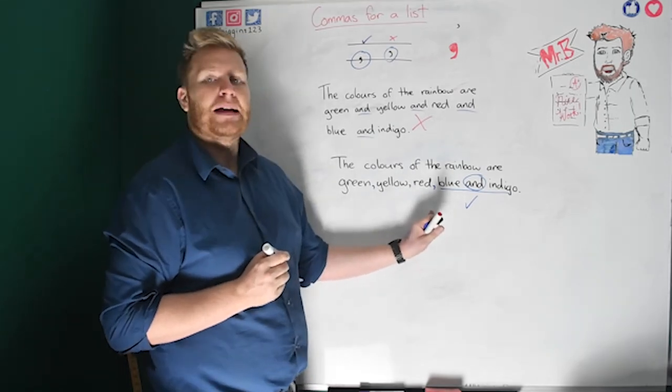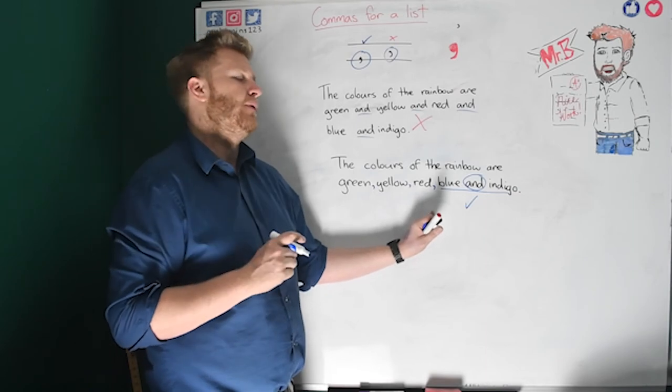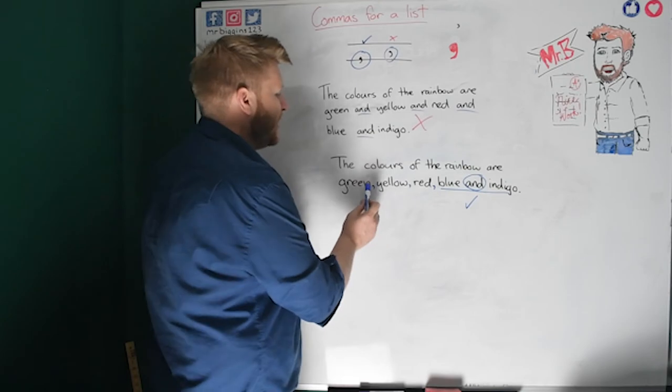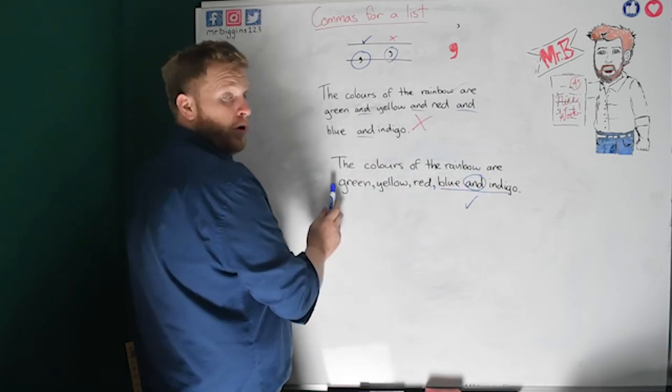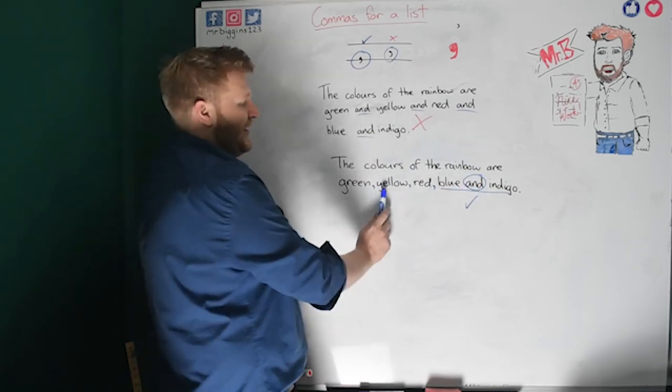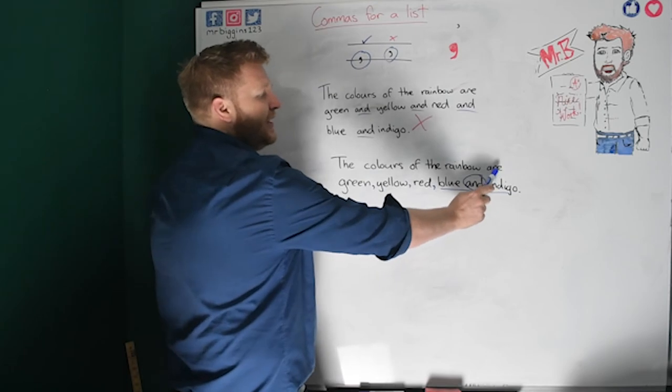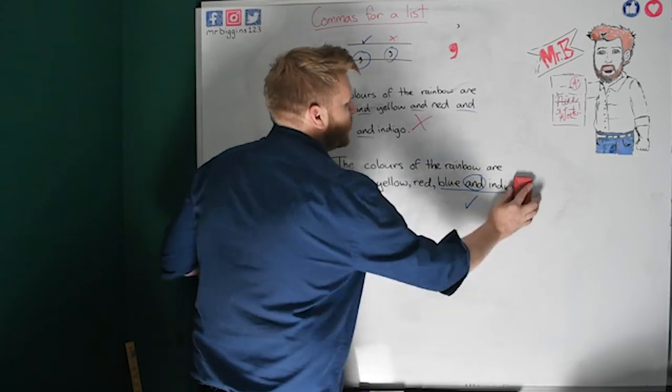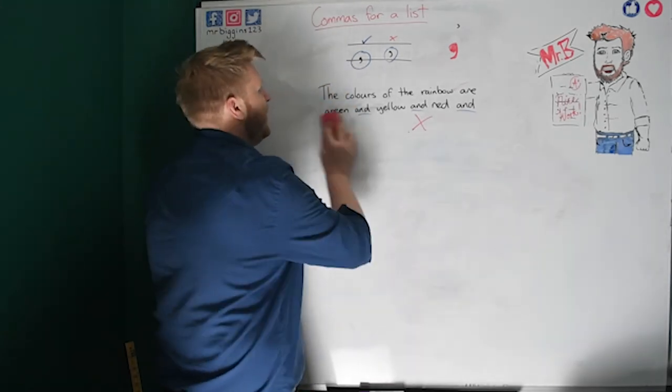So, I'm going to make a list for you. And I want you to pause the video and have a go at writing these items in the list. Now, you need to remember that you need a comma, not before the first one, but between each item. Okay? And on the last one, we use and instead of a comma.